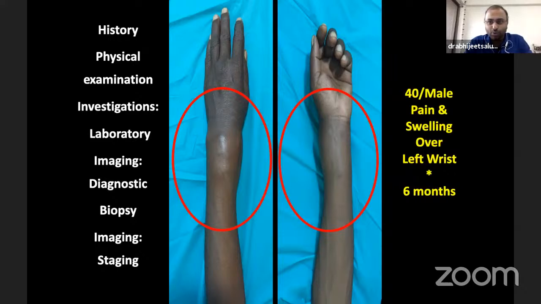The patient has no history of trauma, and the swelling has been there for a few months. On clinical examination there is tenderness and the local temperature is raised. So what is the next investigation? Like Rishi said, the investigation should be an X-ray, followed by blood investigations as he described, CBC, ESR, basic blood investigations. It will be followed by an MRI based on our diagnosis, and then we can plan the treatment. So after clinical examination, the next investigation will be an X-ray.